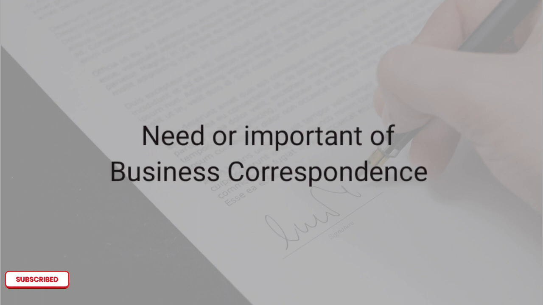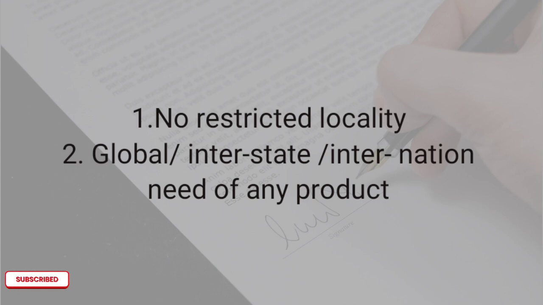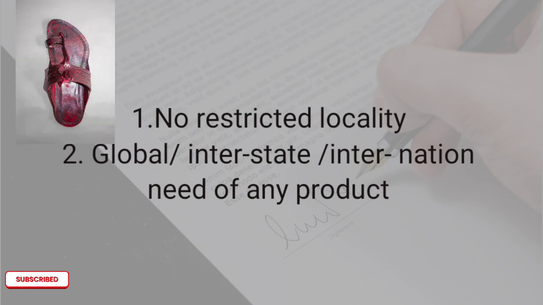So next point is, what is the importance or need of business correspondence? Business operations are not restricted to any locality. If we take an example of a Kolhapuri chappal shop, which is famous, and the people who want that chappal live in a different state or different country. So in this scenario, customer and company connect through written letters. Businessman and customer cannot talk personally, and the need for writing arises. This is the best example for business correspondence.